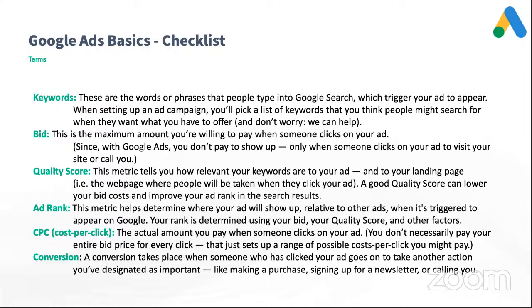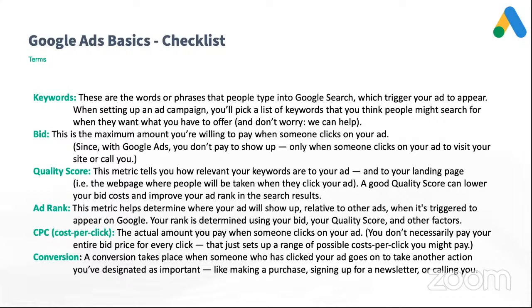So number one, keywords. I mean, that's very important, and those are the things that people generally look for that you offer. So if it's services or a product, you do a bit of research on those keywords and you find out which keywords are working best, which keywords people are looking for, and you use those in your ads. So create yourself a little spreadsheet or a Word document, whatever you like, and start making a list of these. Do a bit of research. I'll show you how to do that a bit later. And then create a list of these keywords that you want to use to attract people to your website and buy your products or your services.